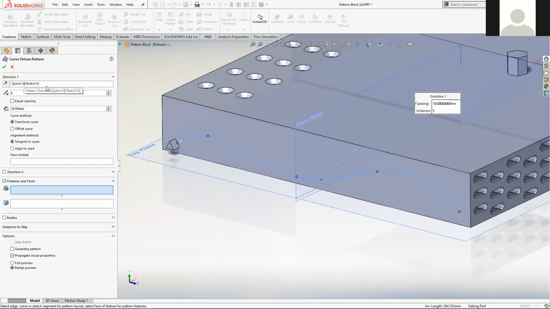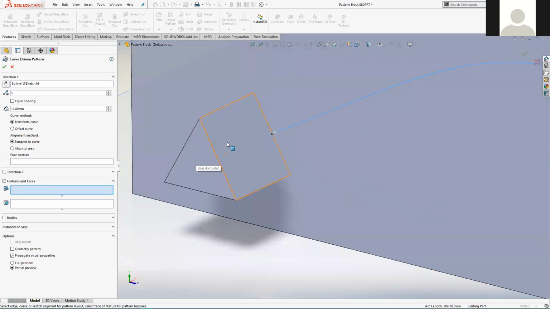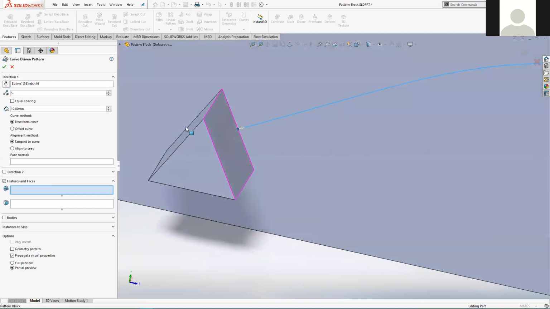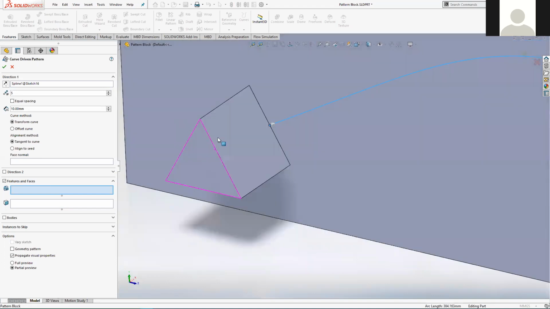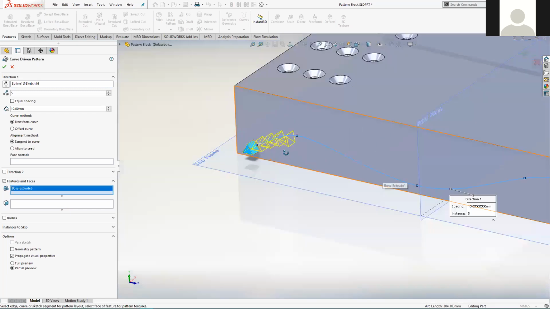It's accepted that. And in this particular sort of pattern setup, it now jumps into the features and faces entry box for us. So we don't have to do that manually. So that's useful. And then the feature that we want to pattern is that little triangular extrude. So we can click on any face on the actual feature itself. So click, then we get a preview. What's it doing currently?